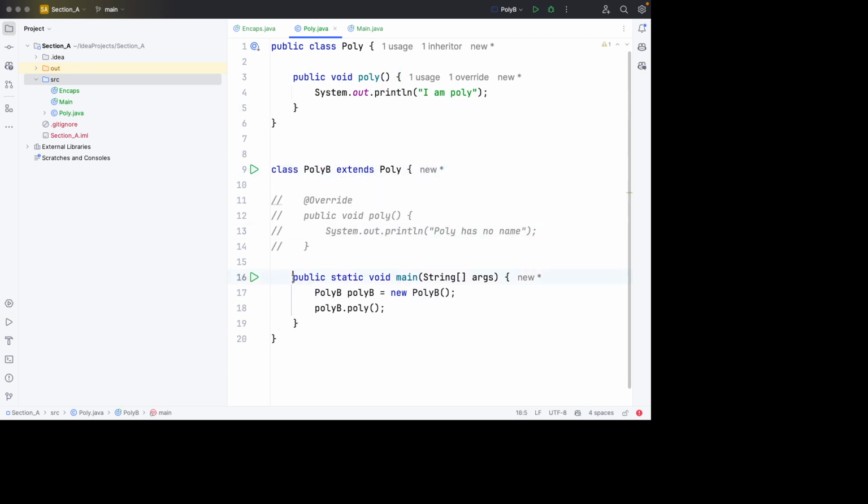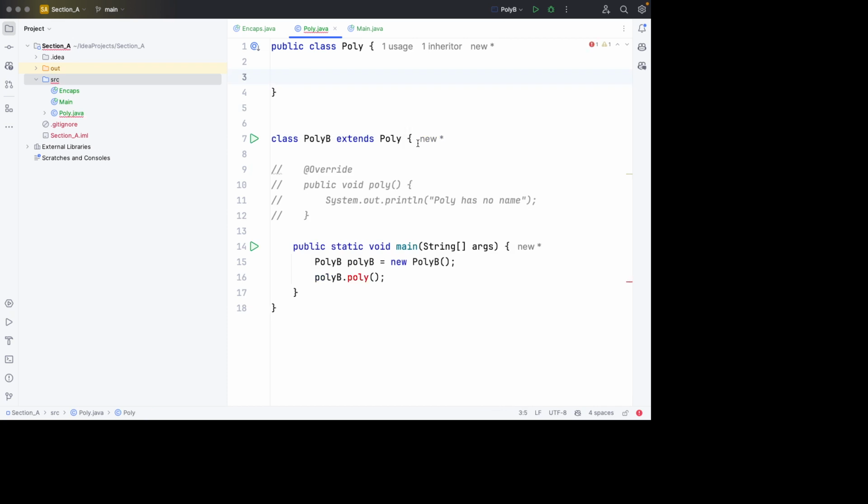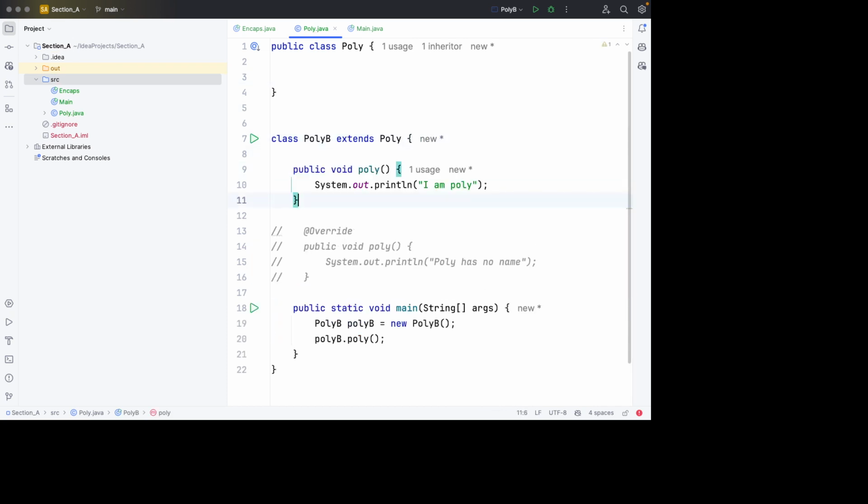because when we, in the main method, create an object of this type, like we've done here, and we call the poly method, this compiles fine. It does not cause an error. Why? Because by inheriting this class, it comes with what? With this method. So in a way, it's like this method is also defined inside here.